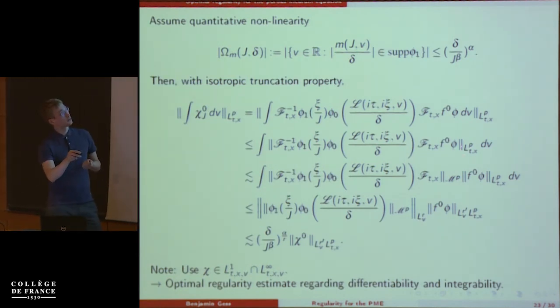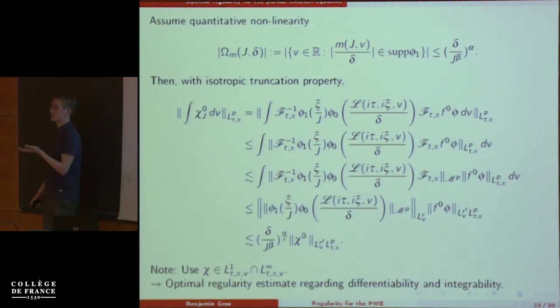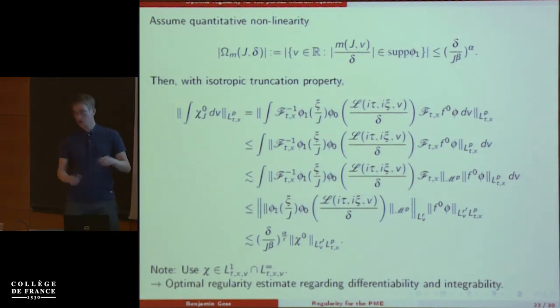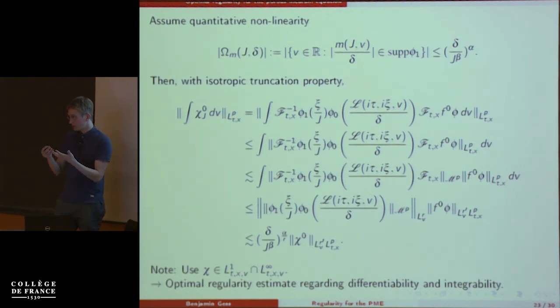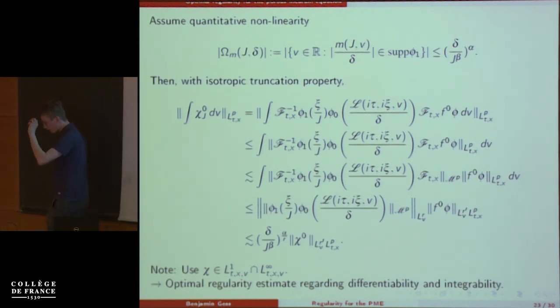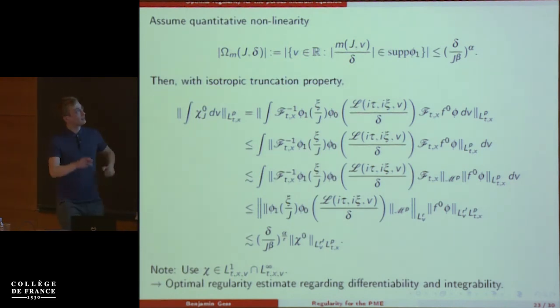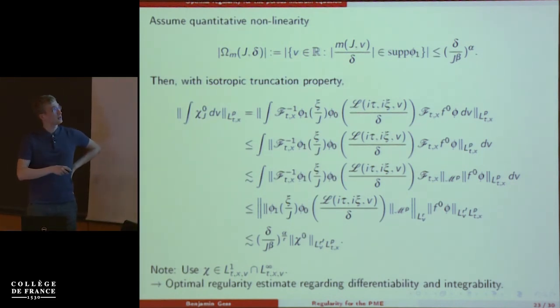Then you are just left with estimating the LP norm of some Fourier multiplier. I'll write down the definition of the Fourier multiplier norm, and then from here to here you apply Hölder in the velocity direction. This is a super harmless step, but an important one. Because when you go back to the standard ways of doing averaging lemmas for conservation laws, it is at this step where you can realize how to avoid bootstrapping arguments.